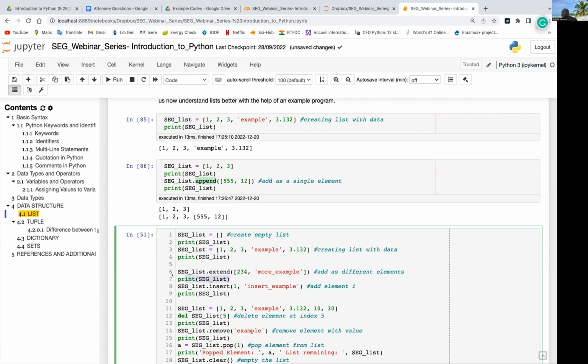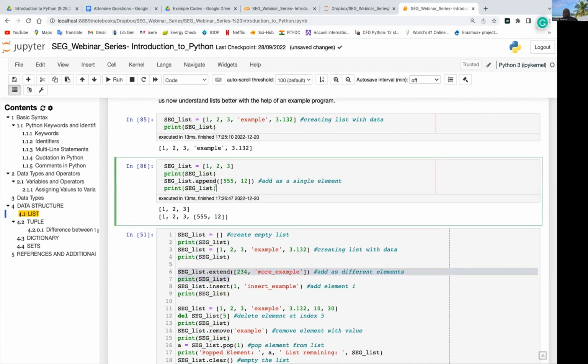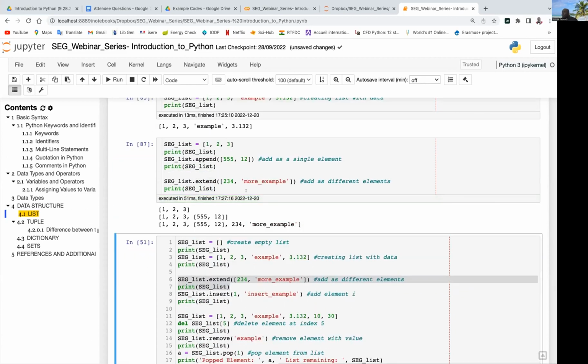extend. If you extend this particular list above, it automatically adds each of the items as different elements, unlike what we have seen using append, which treats it as only a single element added to the list.